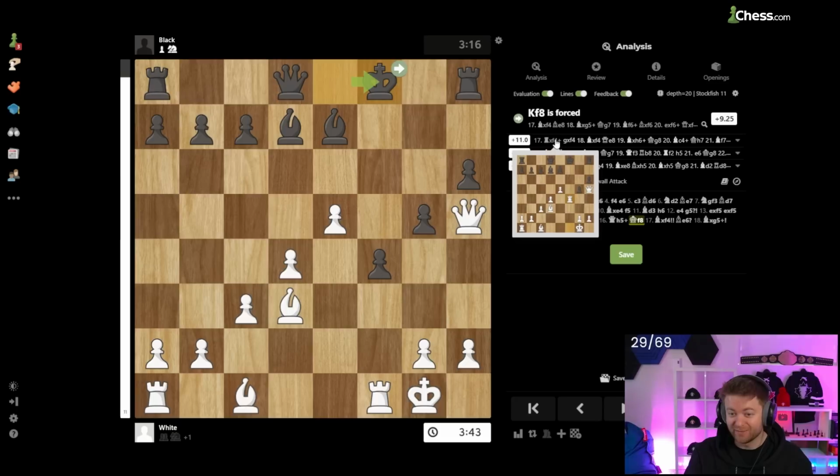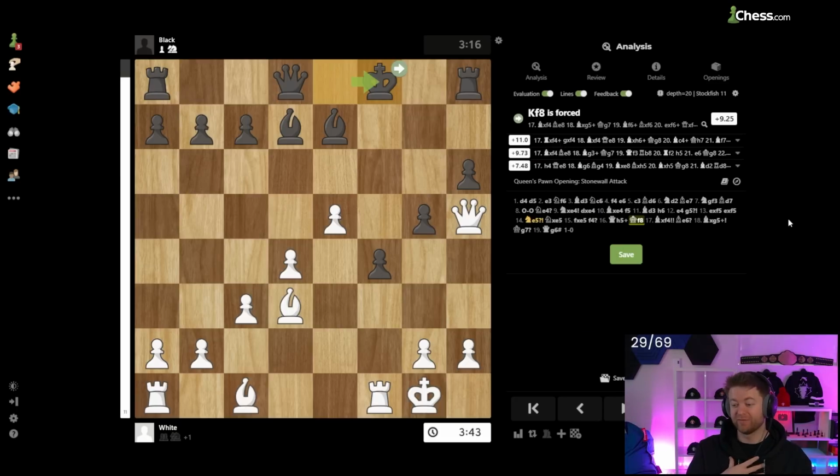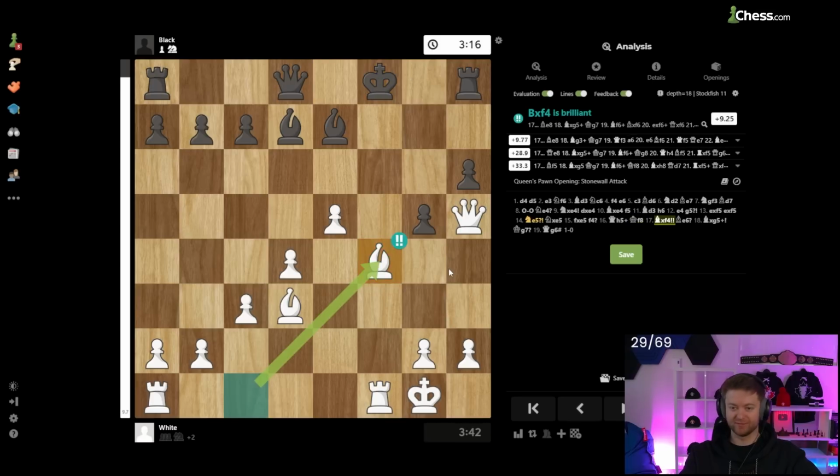Because it wasn't the best move. I thought bishop f4 was not going to be brilliancy because it was the best move. But it wasn't the best move, which fits our criteria. So that's why it's a brilliancy, because rook takes f4 is actually better. Okay, that makes sense. It has to be a sacrifice. The evaluation still has to be in your favor. But it can't be the best move. So this makes sense. So bishop takes f4. Brilliant. Got it.